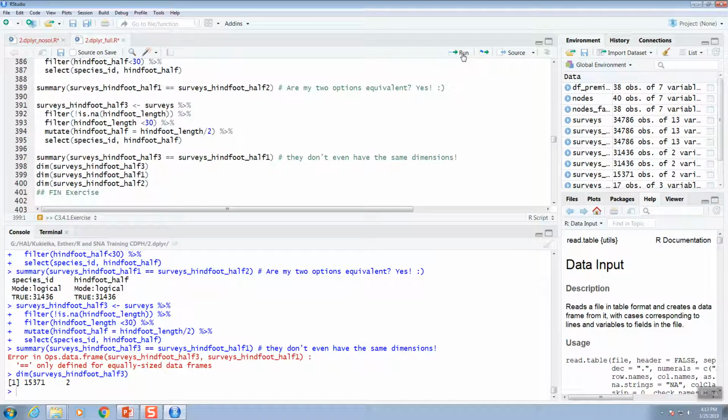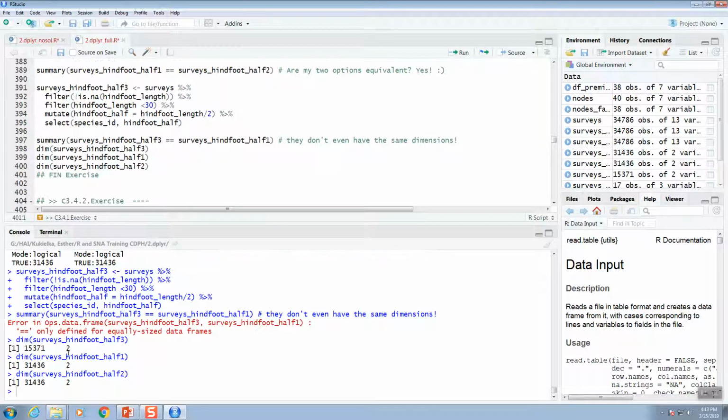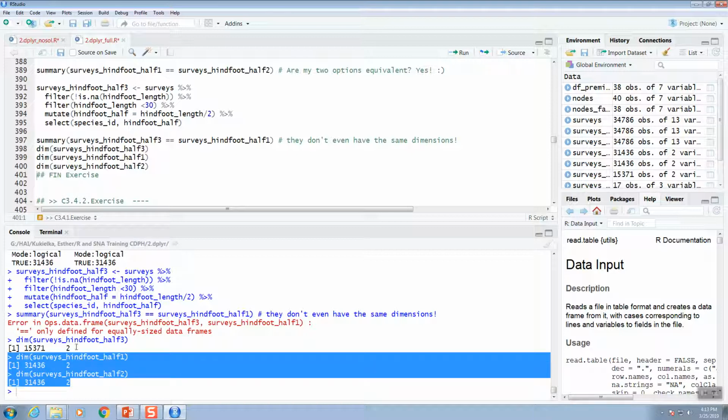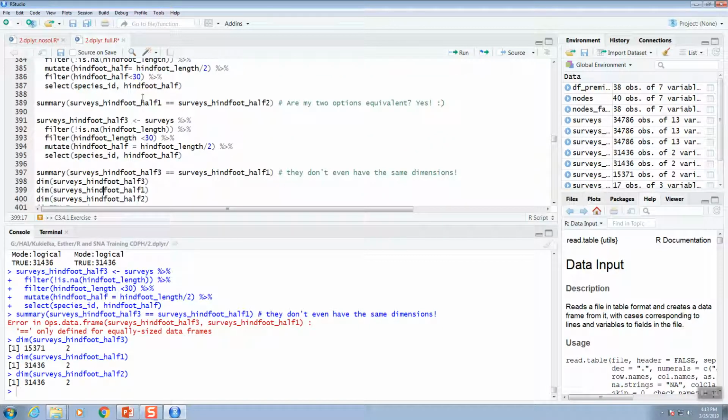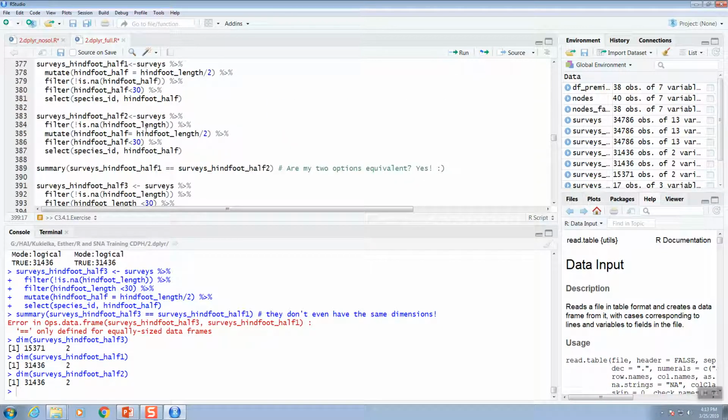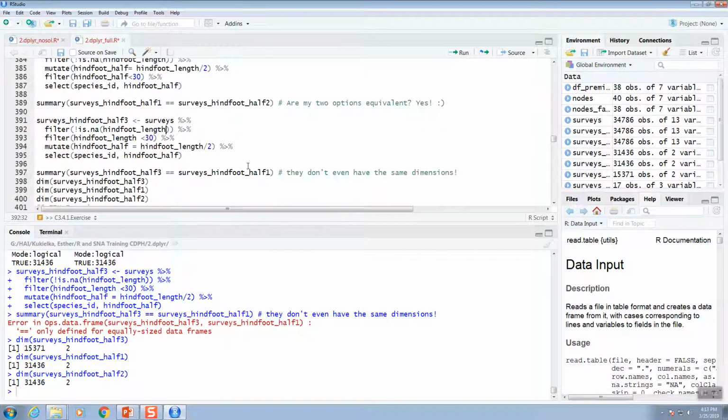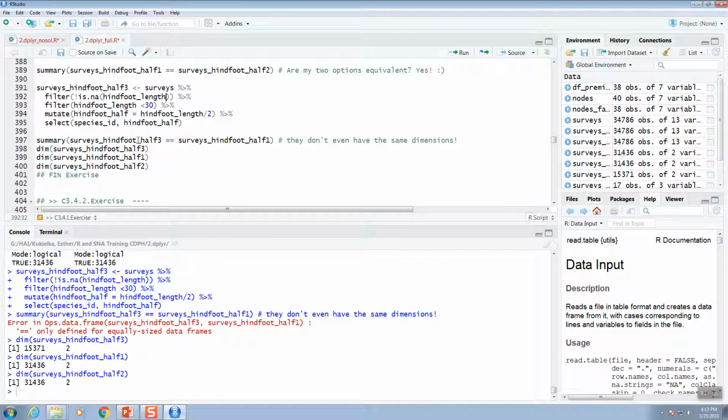We see that the third one has this many rows and 2 columns. And the first one and the second one, among themselves, are exactly the same, but they are different than this one. So as you see, sometimes the order does not matter, like here, but sometimes the order matters. So be sure that you are calling the arguments with the order that you want.